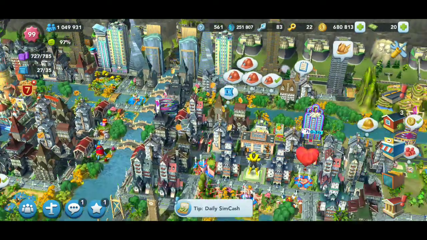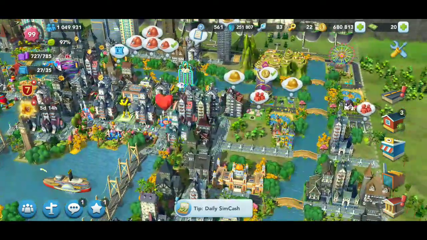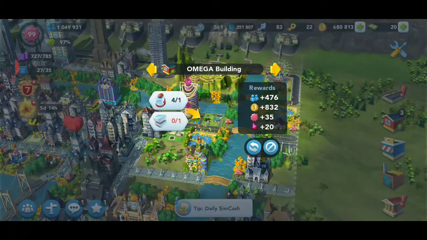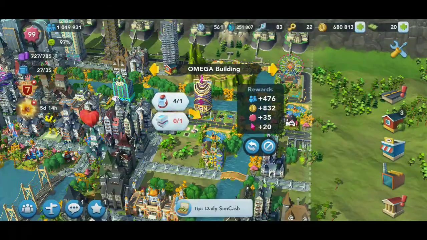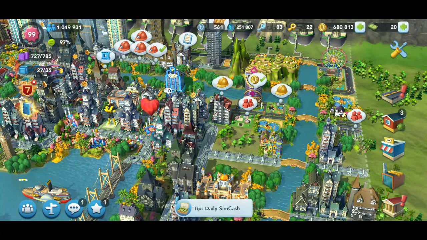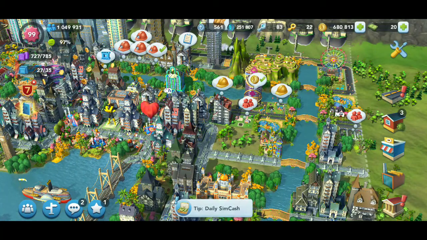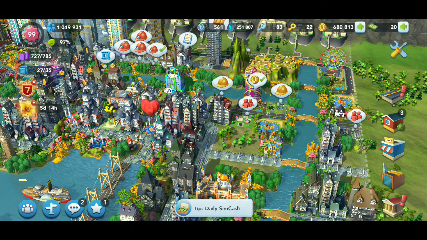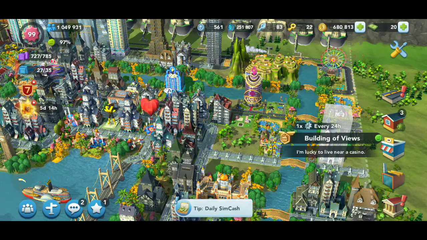Now, on this side, I'm considering rounding off the water in this corner here. I don't know if I'm going to yet, but I'm seriously considering it. It just, to me, looks a little tacky the way that it cuts off. I don't know. Also, I have to decide which buildings I'm going to put here because I don't have health, police, and fire coverage too far to the right.